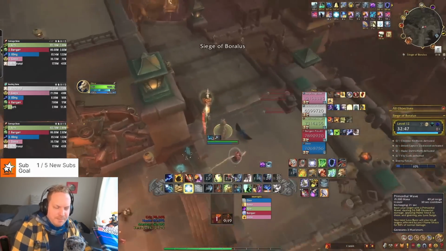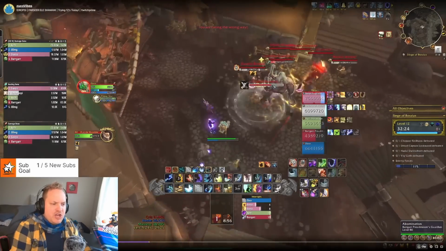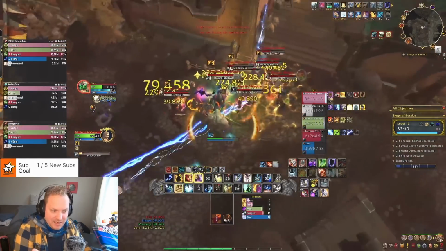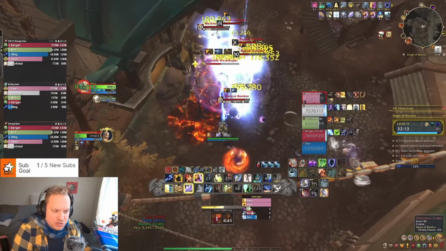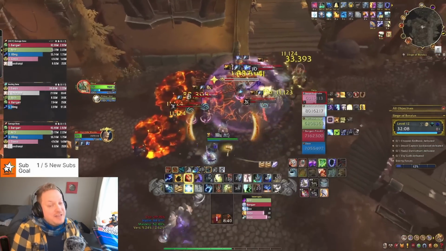On the Ele Shaman, I'm calling it a pseudo funnel because we are generating resources from things like Liquid Magma Totem and Chain Lightning, and then you can turn the resources you've generated into an Ele Blast. And the Ele Blast will just go into one target and do a phenomenal amount of damage.